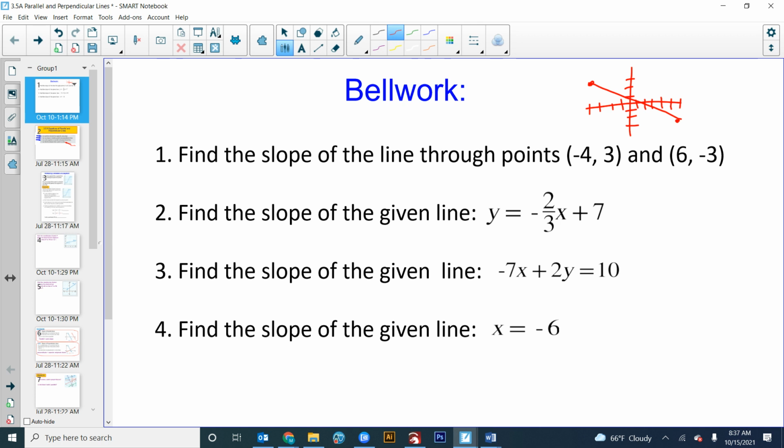So what is the rise from, let's call this point A, from A to B? What's the rise? -6. Yeah, it would be -6. From A to B is -6. Okay, yes. Aren't we going from a y value of 3 to a y value of -3? Right? So we start up here, we end up down here. That is falling 6. Does that make sense?